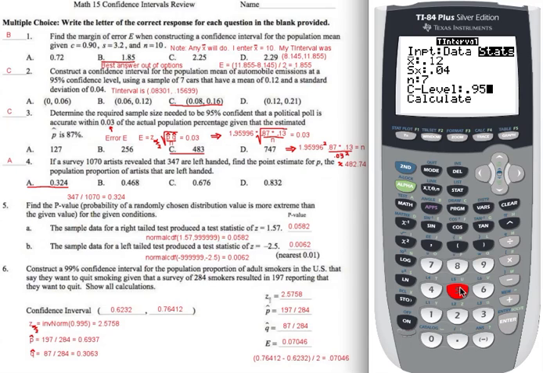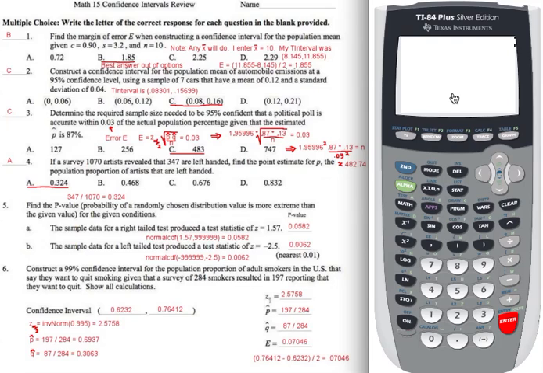This is associated with automobile emissions, a little more of a concern to our population. Therefore, we want that confidence level to be higher. And then I calculate. And notice once again, my upper is 0.15699, the lower is 0.08301. And so I have my confidence interval, which best matches up with answer C.